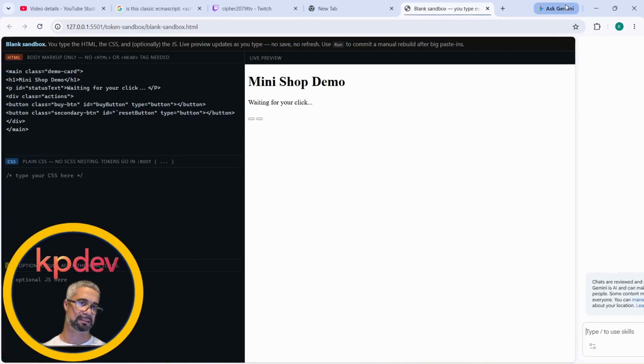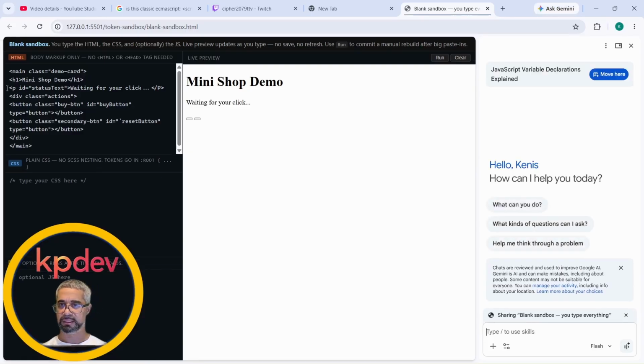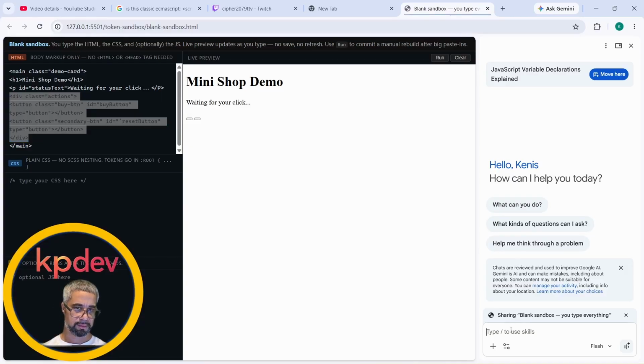Let's go ahead and ask our guy over here, and let's highlight this. This is a div, okay. Is this div by default considered a row container?